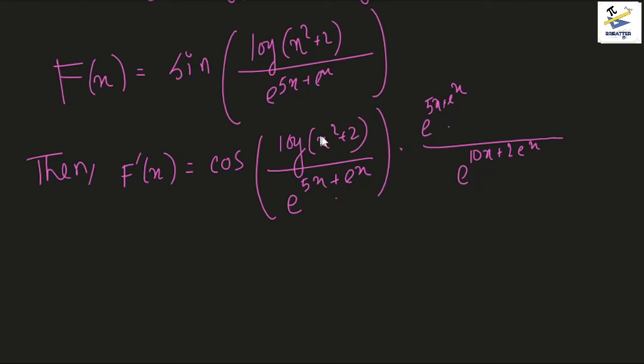So first we pretend it's a log of x, so we do 1 by x square plus 2, and then we do the inside, which is x square plus 2, differentiating which you get 2x, because the differentiation of a constant is 0, and if you remember, addition of two functions when differentiated is basically equal to derivative of the first function plus derivative of the second function. So here derivative of the constant is 0 and derivative of x square is 2x, so 2x minus ln of x square plus 2 plus remains like that.